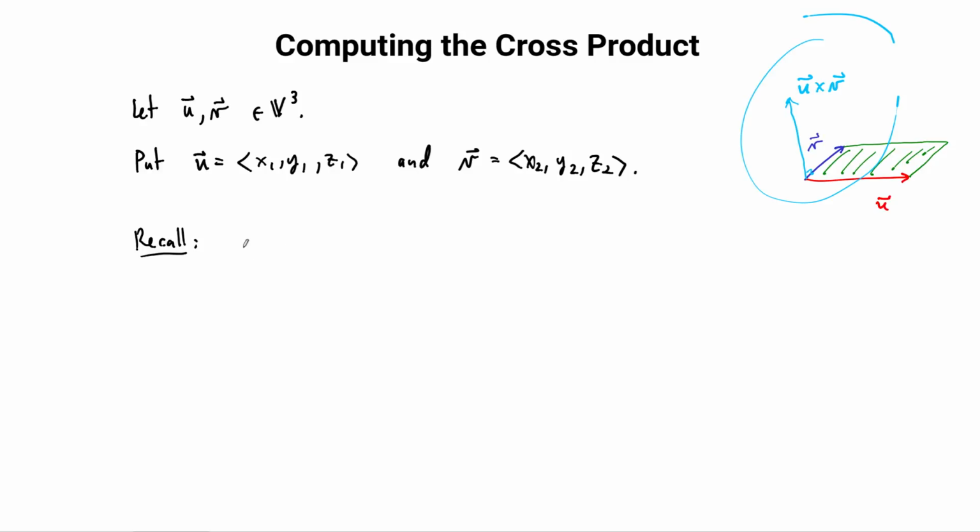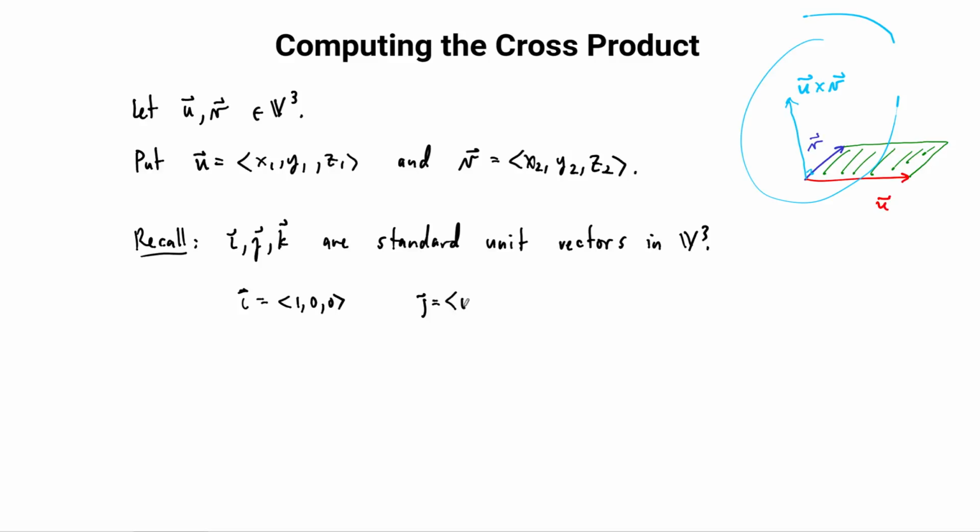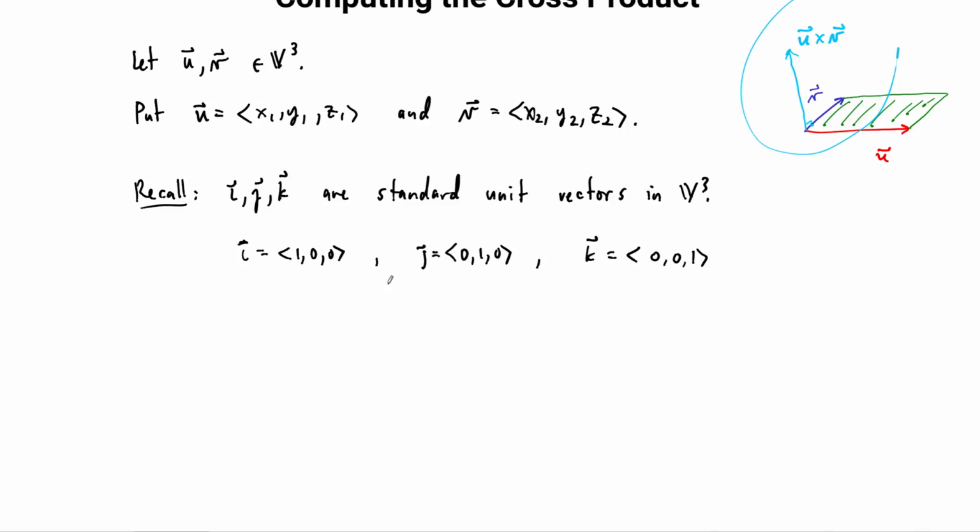We just need to know how to compute this, and then we can learn the rest of linear algebra when the time is right. But let's recall that i, j, and k are what we call the standard unit vectors in three-dimensional space. They point in the coordinate axes directions. So i, with a hat, is the vector whose components are 1, 0, 0, pointing in the x direction. j is the vector whose components are 0, 1, 0, pointing in the y direction. And k is the vector whose components are 0, 0, 1. It points in the z direction, 1 unit. These vectors are going to be used to pick out the components of our cross product.